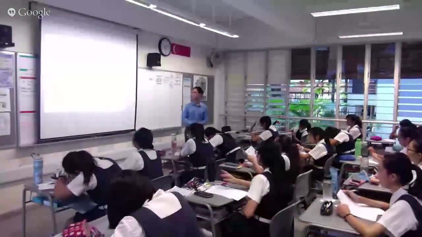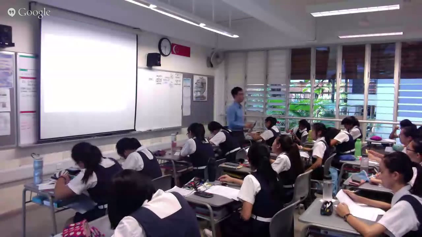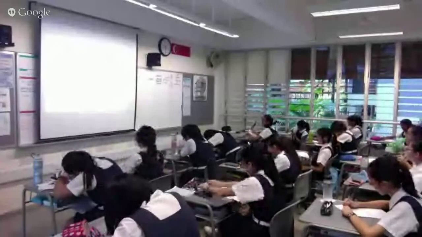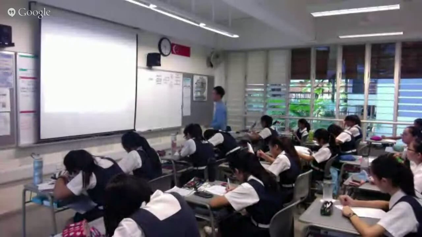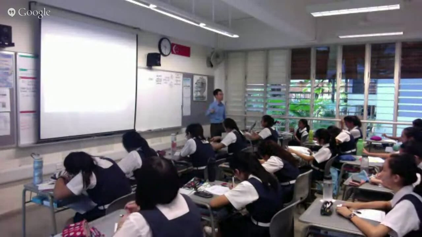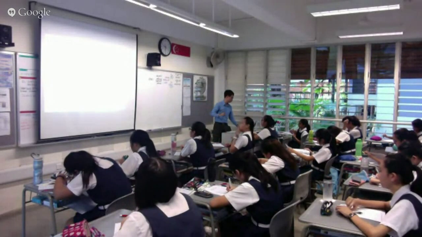Elements in the same group have the same number of valence electrons. So for example, if you look at the periodic table, you have fluorine, chlorine, bromine, iodine, all these are group 7, and all of them will have 7 valence electrons. You don't have to write out the electronic configuration to tell how many, because from the group number, you can tell how many valence electrons.